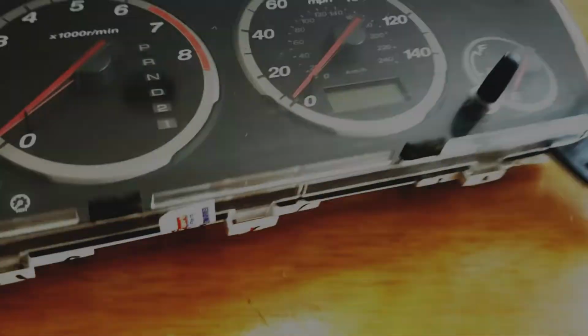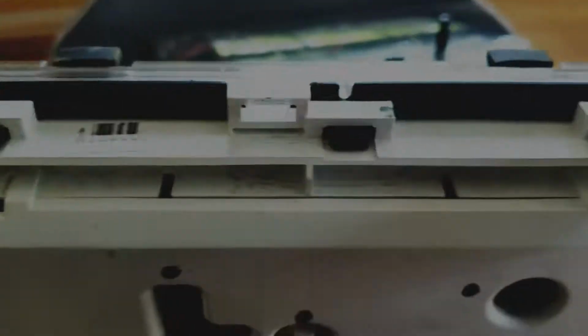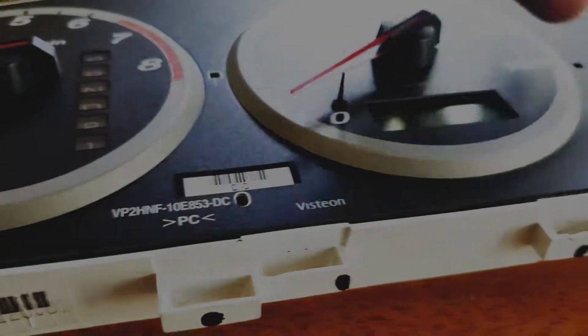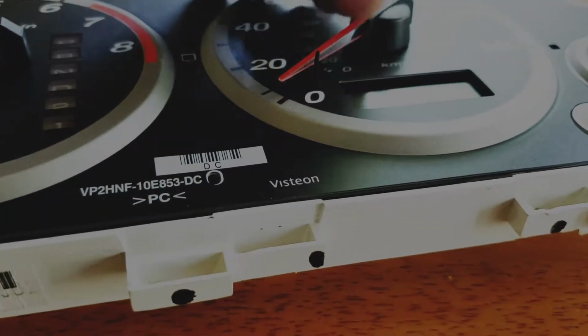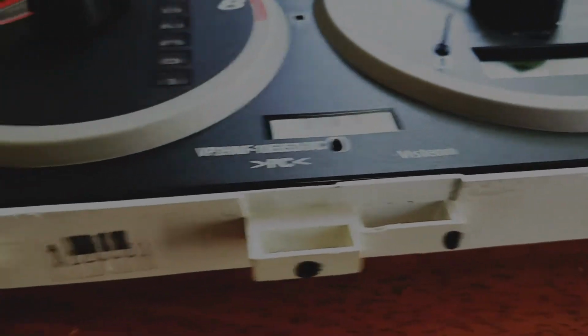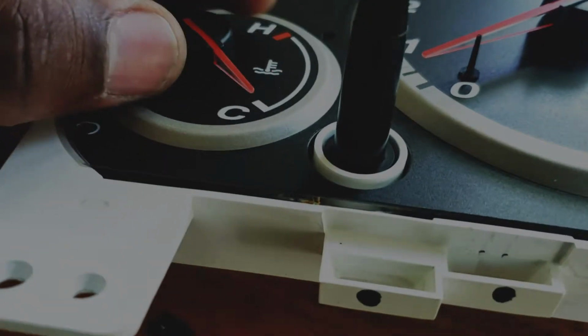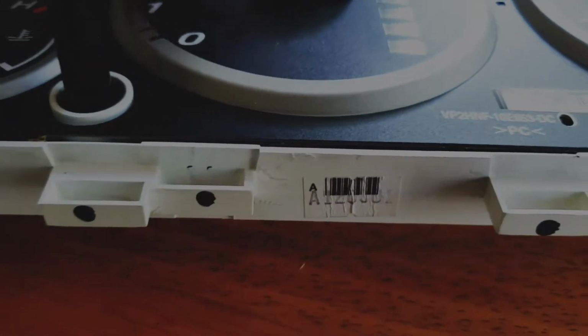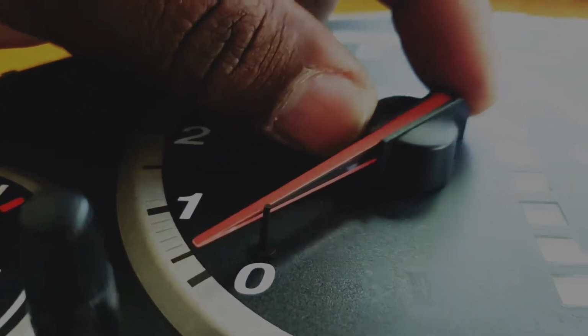All right, now that we are back here, this is from the junkyard, LKQ. You grab it. These have coils in the back, and I need to take them off. This one feels like it has an end. If I take it all the way to the end, I'll be fine. But this one has a stopper. These are the ones I'm more worried about, because I don't know where they're gonna be.